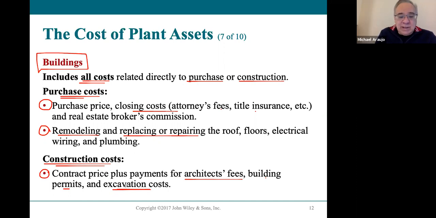And so basically there you have a lot of costs. Excavation costs can be significant even for very small digs. But if you're actually building a skyscraper, you've got a huge dig down, like I said, to that bedrock. All that's going to cost a ton of money. And then of course you've got to pay to build the building, and that's the contract price. So when you're actually building a building, there's a lot to it. There's a lot of pre-work prior to actually constructing. And we're seeing a lot of that.